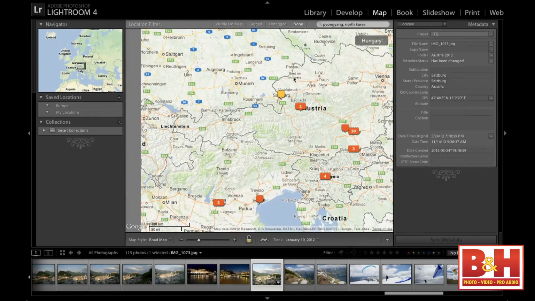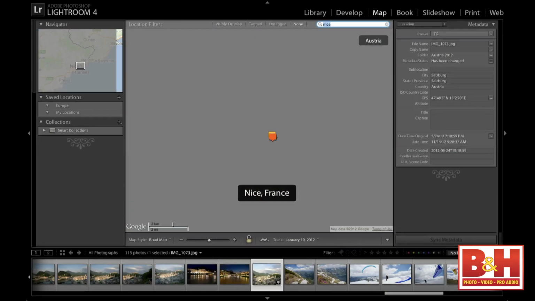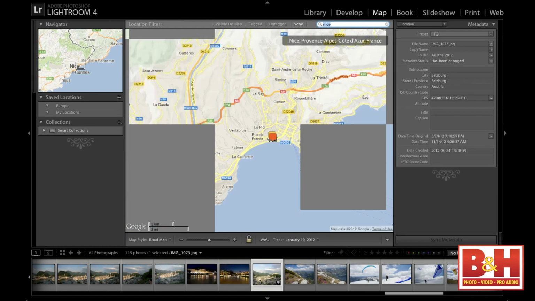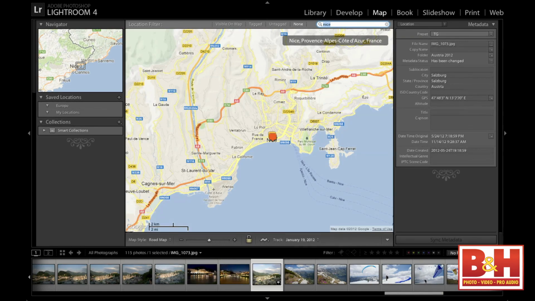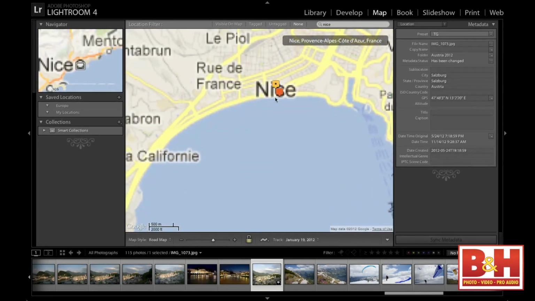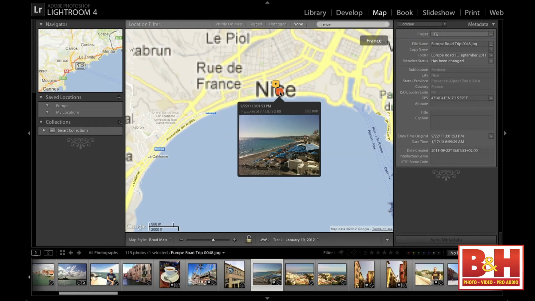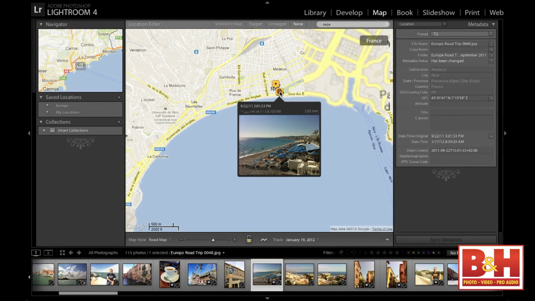but we can also search in the context of the map. So if I'm looking for photos that were taken in a particular location, let's go back to Nice in France. So I'll just type that in the search bar, and that takes me to Nice. And I can zoom in because I was specifically looking for pictures of Nice, and look, I even have one. So if I'm looking for a photo because it was taken in a particular location, it's very easy. Well, that's pretty straightforward. We don't have to really think about that too much.